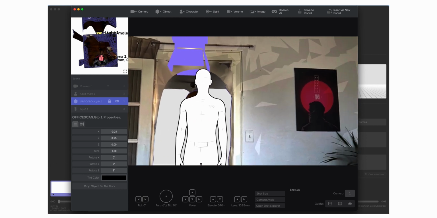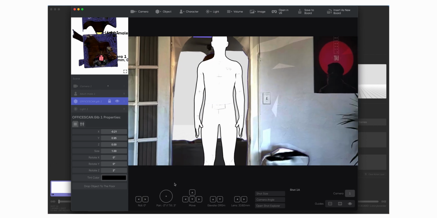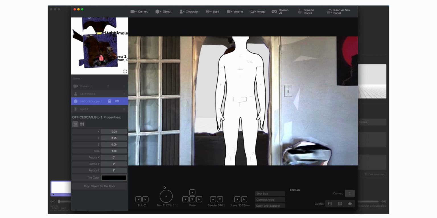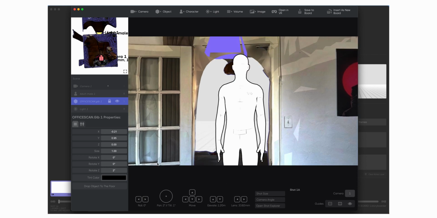Now you can make these scans better than I did. This is just for testing purposes, but the closer you get with your phone, and the more detailed you get, these scans can look better. And I think there's even an option inside the app to export even higher res, if you really want that. I think for the purpose of this and just storyboarding, you don't need it to be that high res, but you can make it more, I believe.